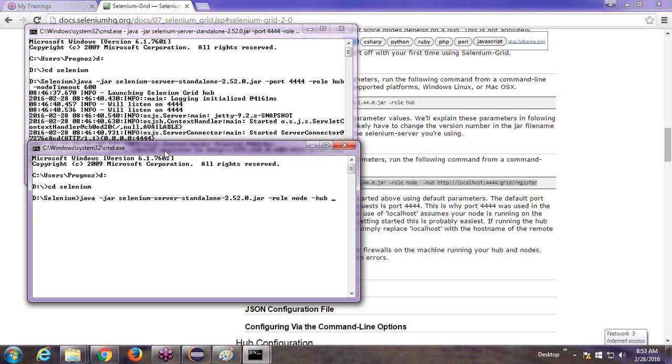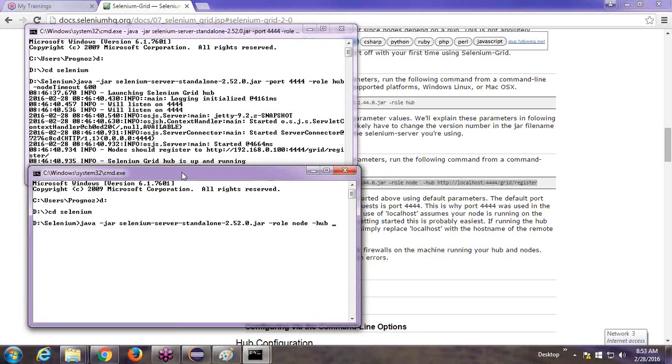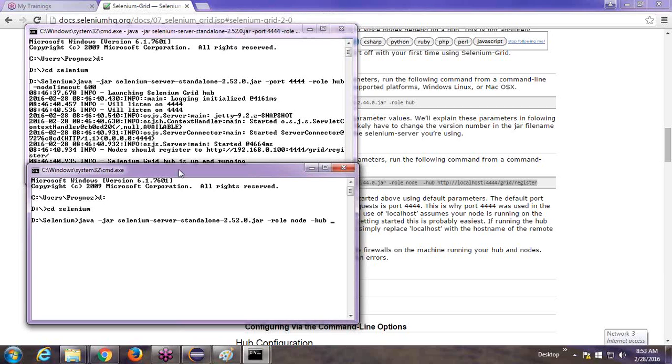What is the hub? In the node, the node should be registered with this IP. So this is a URL, http://, either you can use 192.168.0.100 or you can also use localhost:4444.